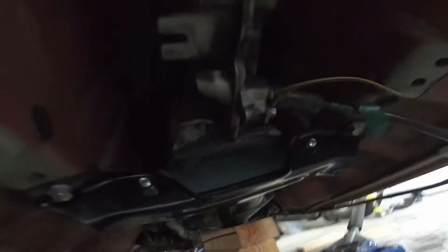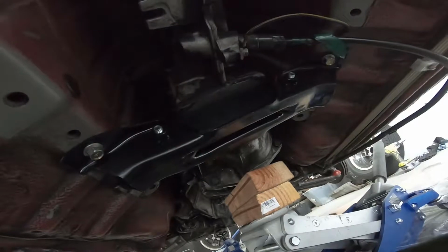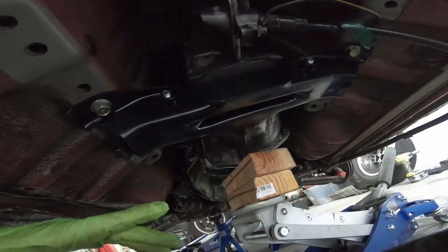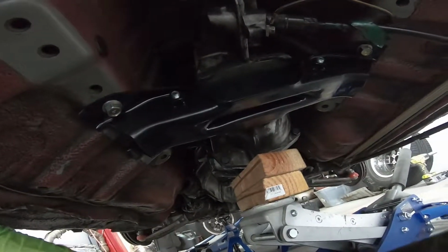But as you can also see in here, I cleaned up almost pretty much everything. I didn't clean up the transmission just because that would just take forever, and plus eventually I'm gonna get a 71C transmission or 30A in here. But that's also the reason why I bought this as well, because if it works for this, then when I get the other transmissions, I'm not gonna have to worry about rebuying that or buying that mount ever again. I'm just gonna reuse the mount for all three transmissions, no matter which one I get.